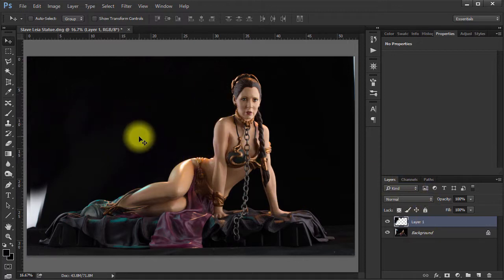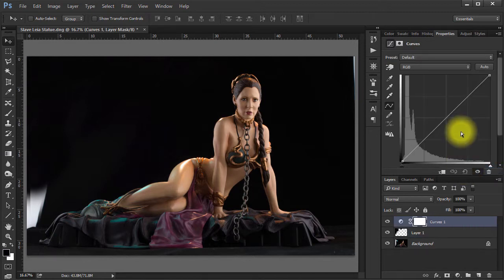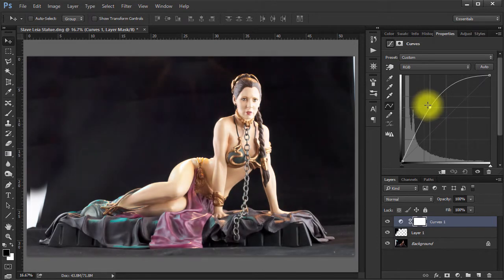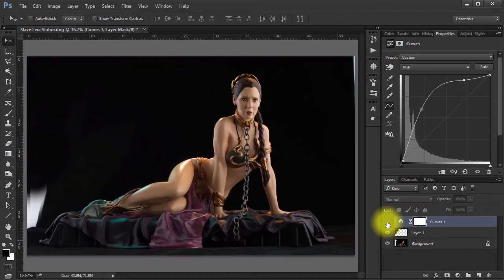The way I deal with this is to get out of the dark, so to speak. What I do is temporarily lighten everything so I can see the effect of the work I'm doing and then choose appropriate strategies for the task. I do that with a curves or levels adjustment layer — it doesn't matter which — the idea is to simply raise up the brightness of the entire image so you can see what's going on in the darker areas. I'm going to delete this curves layer at the end when we're done.